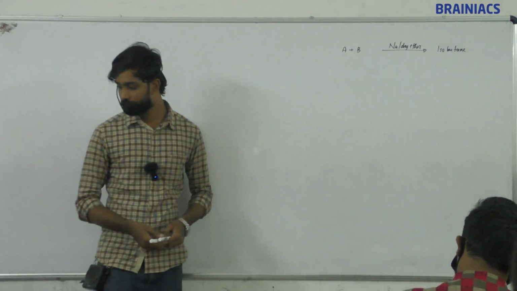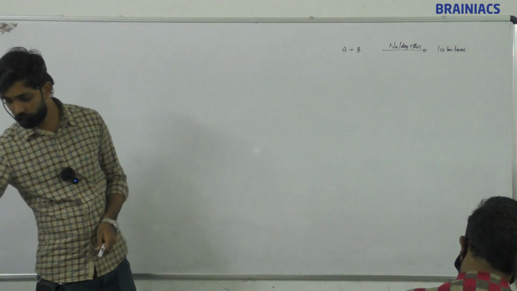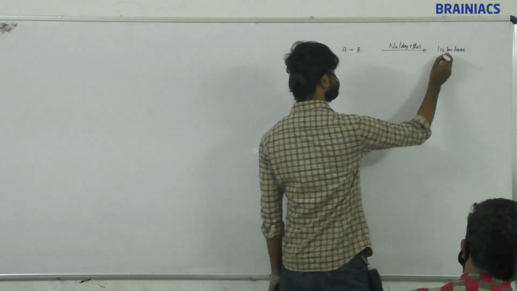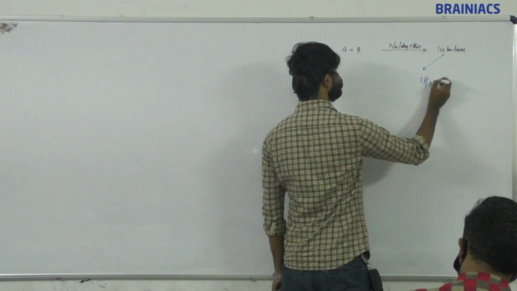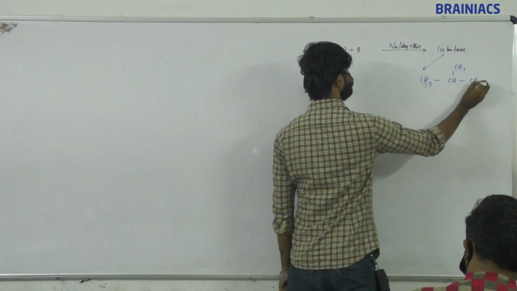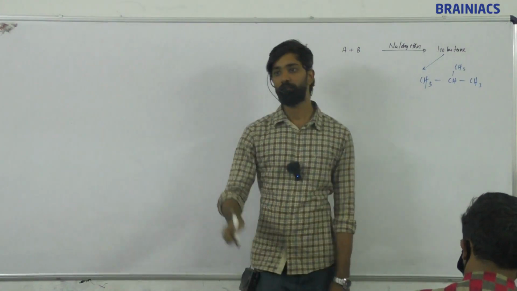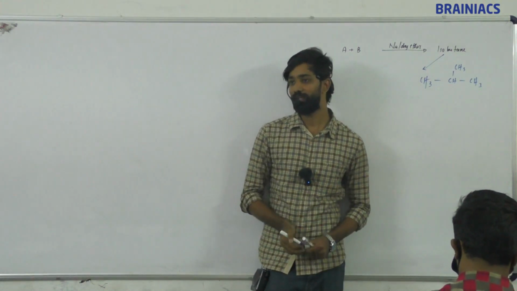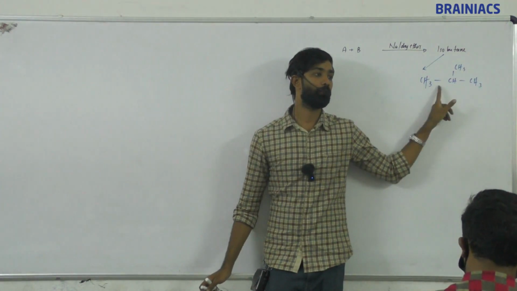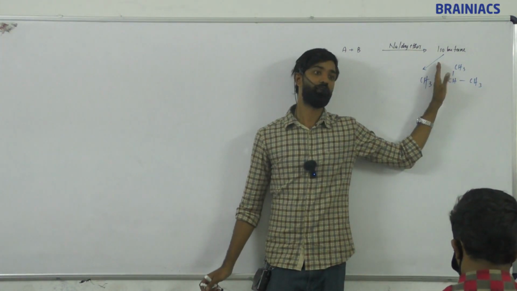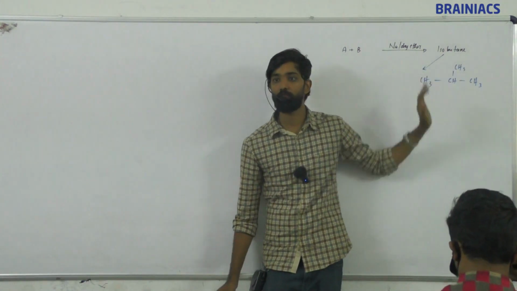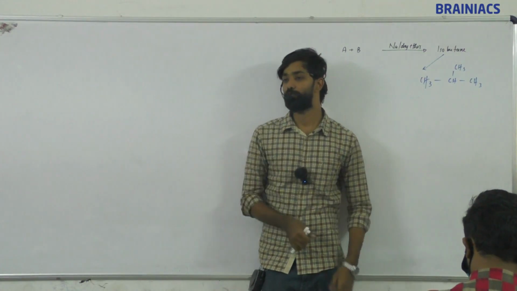The products are hydrogen... Isobutane, CH3, CH3. Even though this is an unsymmetric alkane, the chance is only 1, right? If you cleaved here, you obtain methyl and isopropyl. Or if you cleaved here, you obtain methyl and isopropyl. If you cleaved here, methyl and isopropyl. So there is only one combination possible.